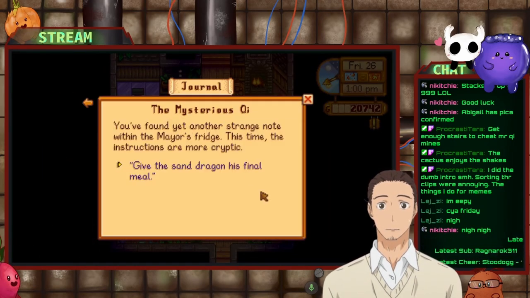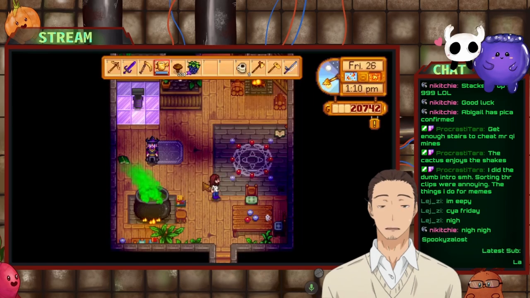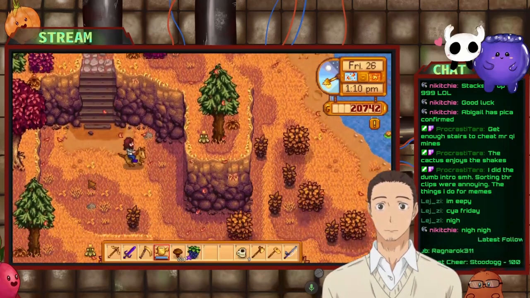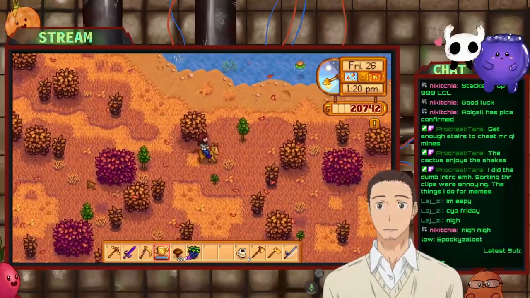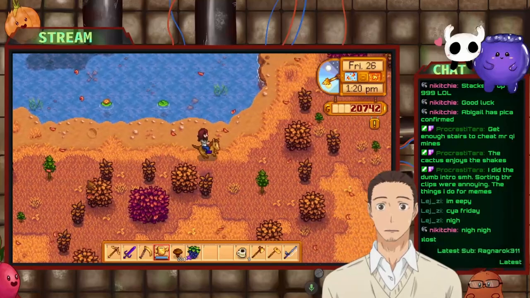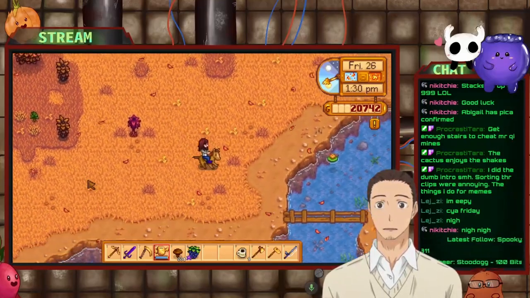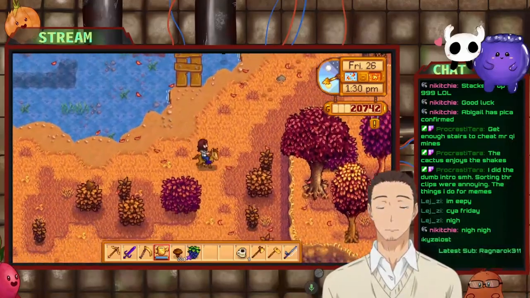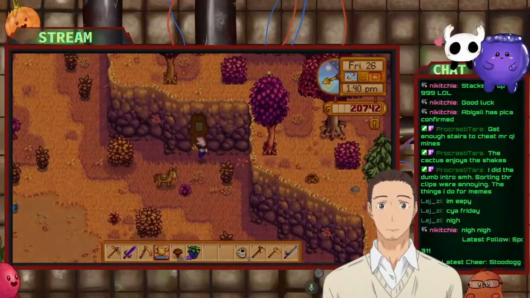Giant stump. Big tree to the south of my farm is blown down. With 100 hardwood, I could turn the stump into something interesting. Speaking of which, there's this area we could go over here where there's these weird things that my grandpa left for me, I guess. I think it was after going along here? Maybe? Yeah, it's right here. What the fuck is this?